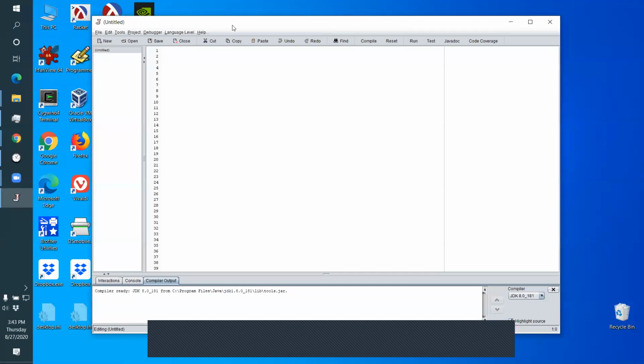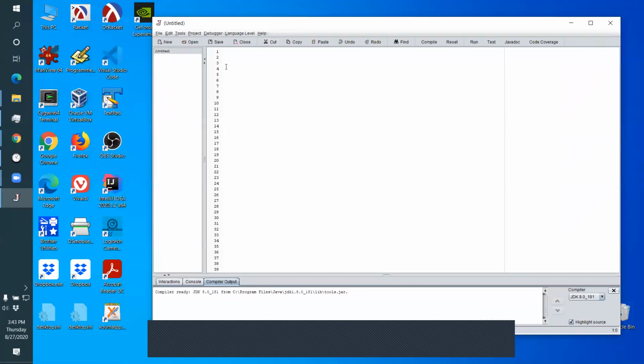Okay. Now I've got an empty file here. I'm going to go ahead and create a file in Dr. Java. So I want to play with variables. So I'm going to create a class called variables. And that's going to be the file that I'm going to be putting examples in. Then I need to create a main method for this.